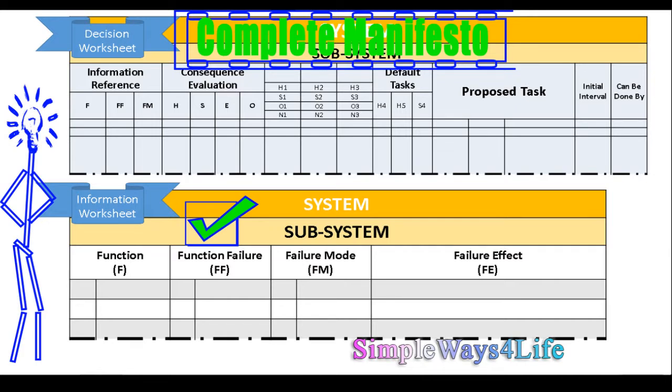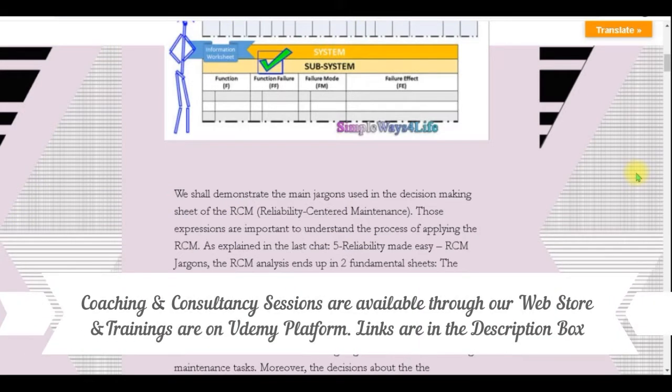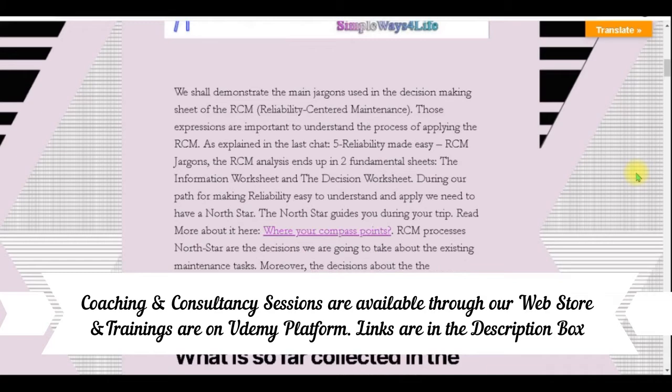So as a result of reliability-centered maintenance, you should understand that you may add tasks, you may perform tasks differently, or you may drop some tasks and transfer them to what is called no scheduled maintenance. Simply, it's let it fail, because there is no feasible action or feasible task that can be done to reduce the effects of the failure. So you can refer to all the previous videos to understand what we had reached.